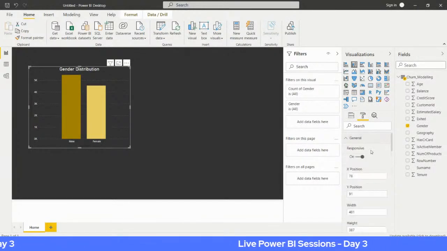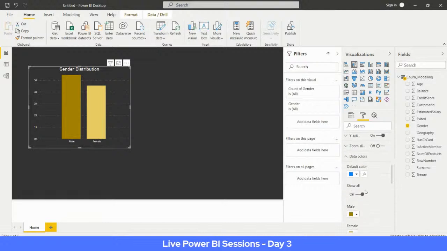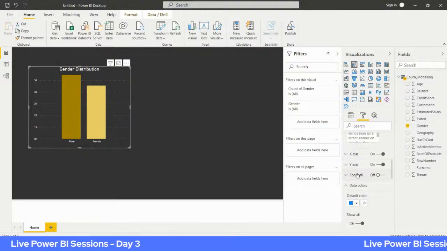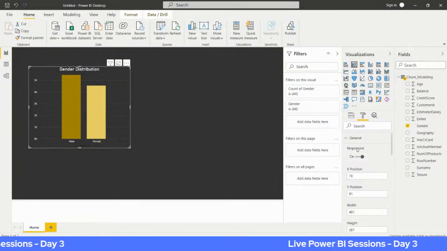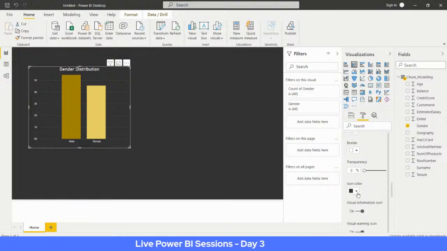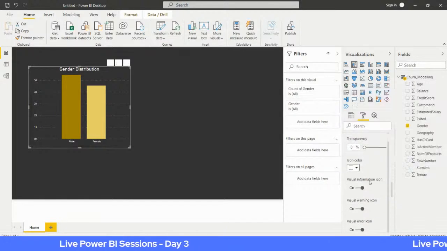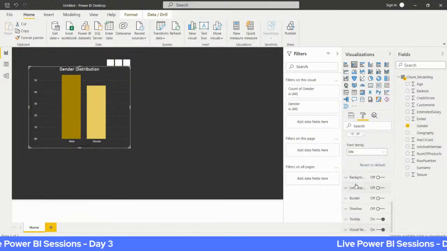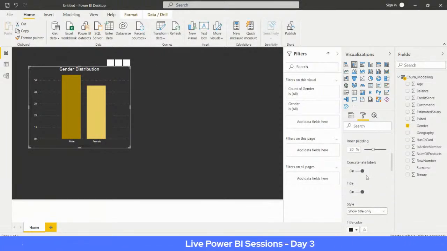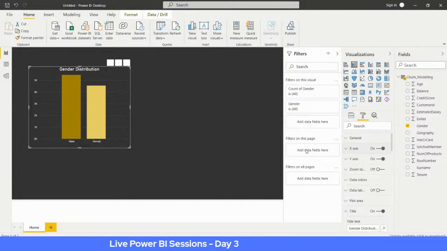And then what else? General, default colors. I think everything is fine. Visual headers. Labels. Where is labels? Can you see data labels?